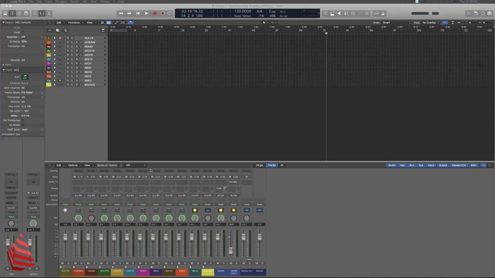All right, so this is my template, and what I do here is I tend to set up my buses and auxes already in place, and you'll see here that I have an Aux Effects set up, aux drums, aux bass, aux electric guitars, aux acoustic guitars, keys, Vox, background vocals, miscellaneous, and this is the MK2. This is for my machine, my Native Instruments machine. I got a bounce aux here just for bounces. My two bus where everything goes to, and my two bus parallel compression, and then my stereo out.